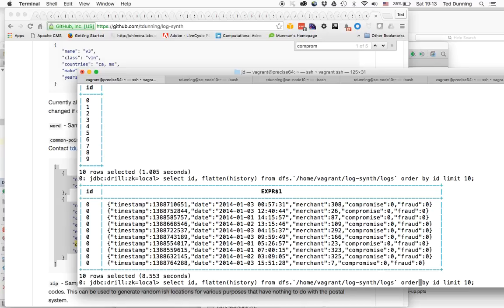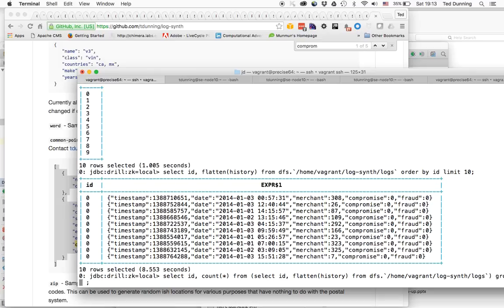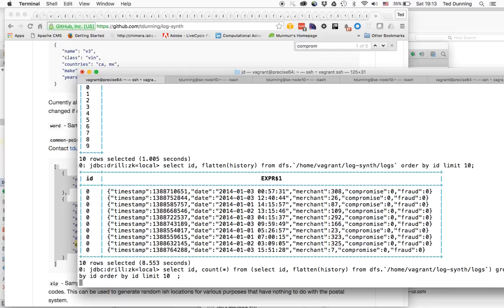What we can do is have that select be the source of our data. And now we can select ID and count star from that same query we did before, but now let's group by ID, order by ID, and let's just look at the first 10.